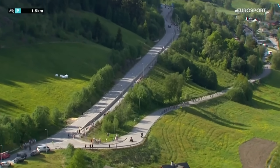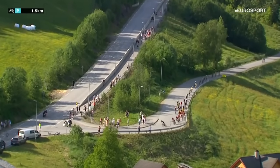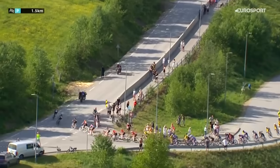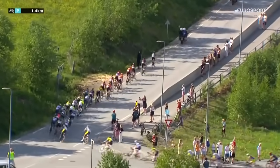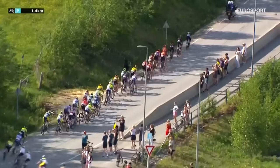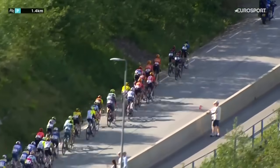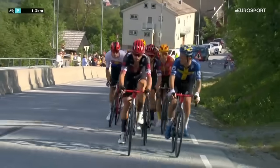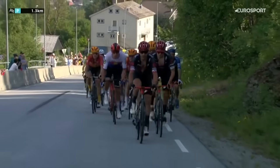Yeah, but look at the splits in the peloton already. We're just on to that flat part and we're in a very small group. Come round this corner and it kicks up again. I'm pretty sure the Swedish champion is going to nail this one. Everybody's just kind of trying to hold on. The one rider I can see further back is Oscar Rodriguez, there for Team Meneas, in about 30th position.